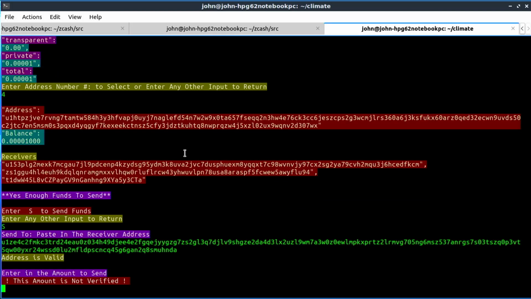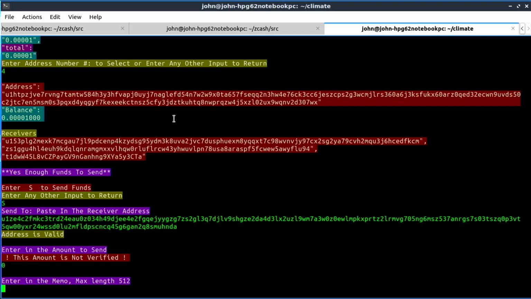Address is valid. We only have enough to make the transaction fee, so we're going to send 0. This amount isn't verified, so you could put in the wrong amount and it's not going to check that this is not a number. The transaction would not go through in the end, but here you need to enter the right amount. So 0. The memo, it will check whether or not the length is too long, and if it's too short, it'll fill it up with the zeros like how it's supposed to. So we'll go test transaction, for example video.